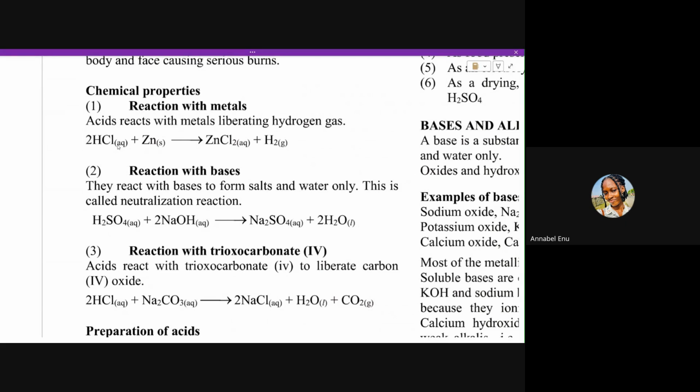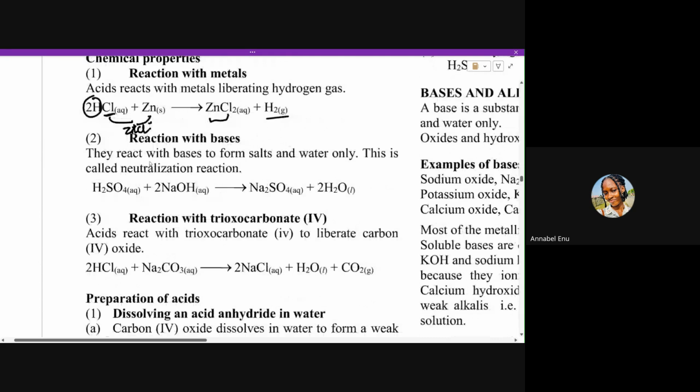So how do you know the salts? Salts are usually made from the contribution of both the metal and the acid. The acid will contribute the negative side of it, not the hydrogen, the part that makes the negative side of the acid, which is the chlorine, and then the metal. So these two things will come together to form our salt. The metal is the positive and the chlorine is the negative. So that's what forms our salt. Then the hydrogen from the acid is what forms our hydrogen gas. Always ensure to balance your equation.